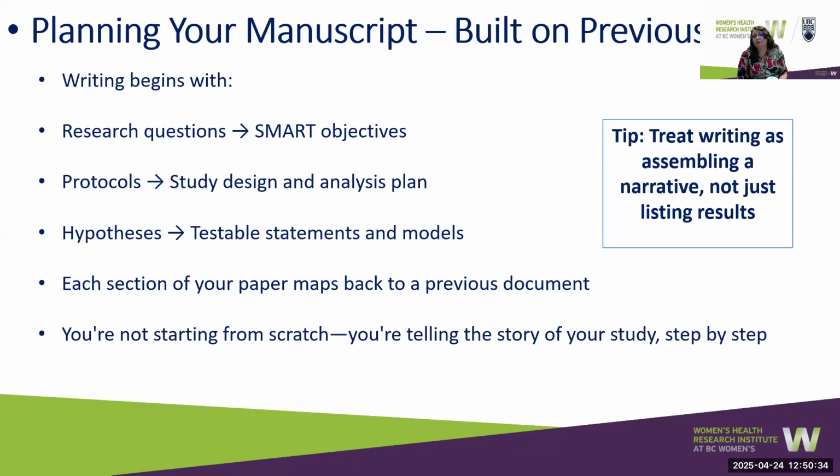So my tip for writing is assembling a narrative, not just listing the results. Actually, when I write my papers, I first write the methods section and results. After this is done, I write the introduction and discussion. And when that's done, I write the abstract. It's my preference because I work most with the data. For me, writing the methods section and results is very easy, but it takes me more time to add the introduction and discussion.